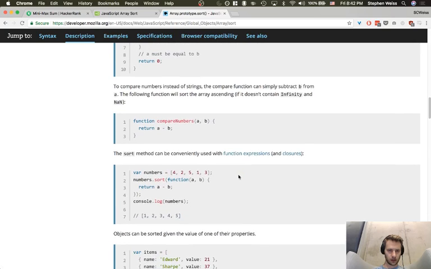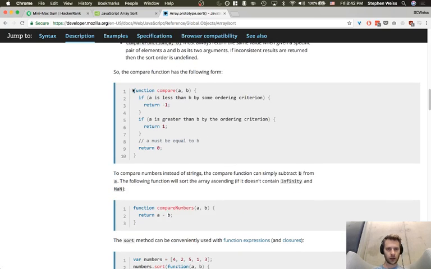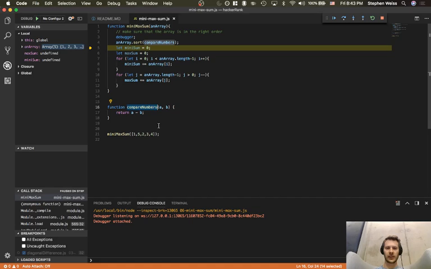Where was it? Here. Has the following form. It's basically returning true or false, and then dictating based on that, which is very convenient. So I just kind of used that, and it seems to be working.